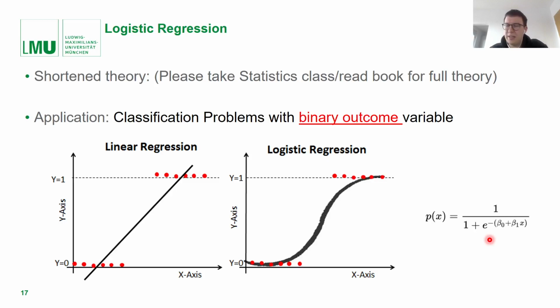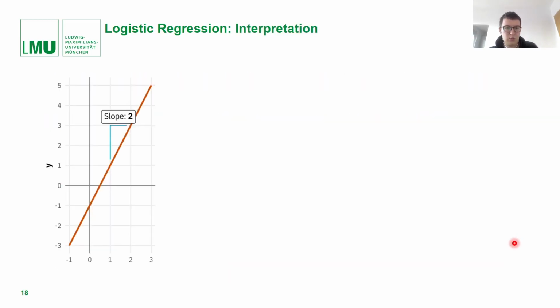So they are definitely not as straightforward to interpret and understand as in linear regression, where they are just multiplied with the value of their x variable, but they are in some kind of a weird position, which also means that the interpretation of a logistic regression model is not as straightforward as a linear regression. So we'll take a more thorough look into possibilities for interpretation in the video that covers logistic regression in R, but just to help you to understand why it's maybe not that easy to interpret.